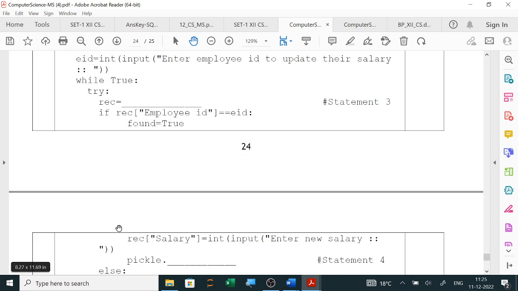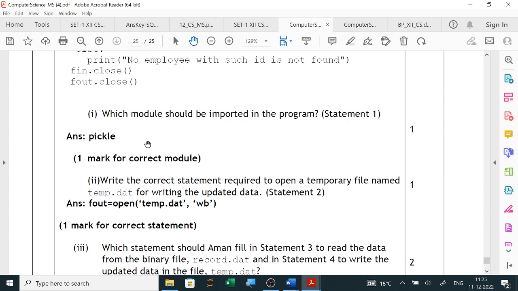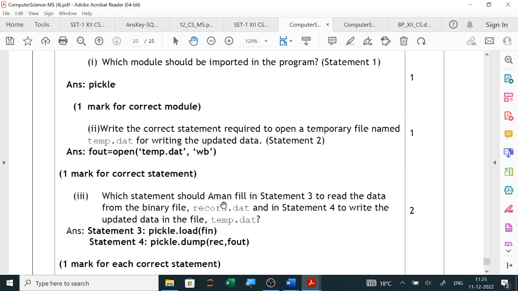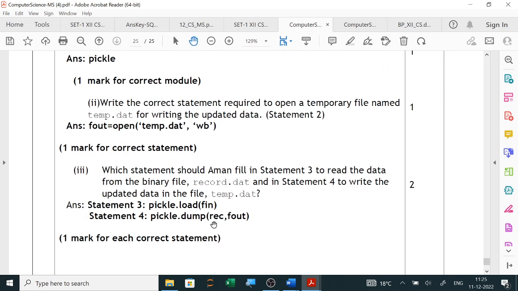So the first line will be pickle, the second line we will open in write mode, and then we will load, that is we will read the file, and after checking we will dump that particular record in that file. So these are the 4 statements, 1 mark each.